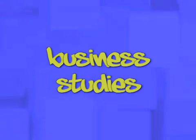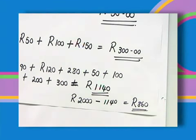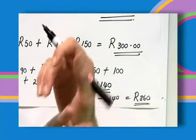Business studies. Okay, so that will be the money that he has available. All right, so very important that you do your calculations and then you show the process itself, because you could be allocated part marks, if you don't get the final answer correct, but then the marker can see that you did work out a few questions, so part marks could be allocated for that.